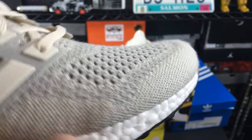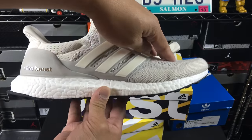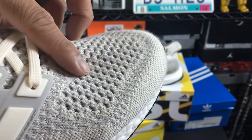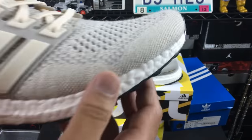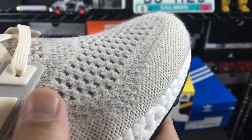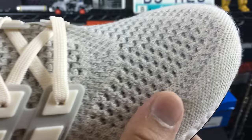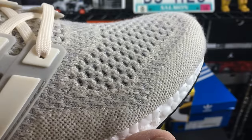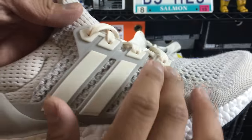In hand they look really really nice. The Primeknit looks way better in hand than in pictures — it's always tough because you see one dimension in the picture so you can't really tell if the coloring is different because of the shading or if it's actually a different color. You can see it's actually a little bit of a different color — it's kind of two different colors meshed in, and it looks like a wool material on this pair.